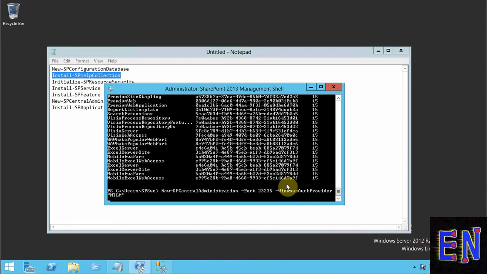You can give any 4-digit or 5-digit port, greater than 1023 up to around 48,000. I don't remember the exact port numbers. Make sure your port does not conflict with an already running application, if any.